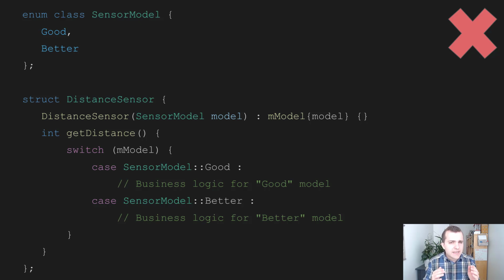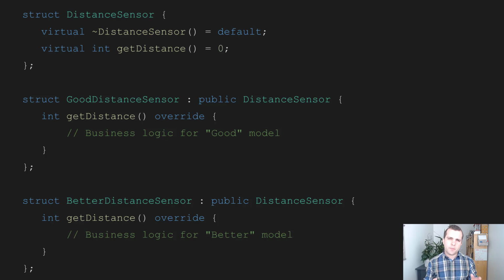By defining and implementing an interface, we avoid having to modify that switch statement in a way that can make things quickly very inconvenient for us. As a matter of fact, we won't even need that switch statement. We start by defining what we want a distance sensor to do in general. Remember, a distance sensor is something generic. It does not have a model, therefore it does not make any sense to have a concrete instance of it.